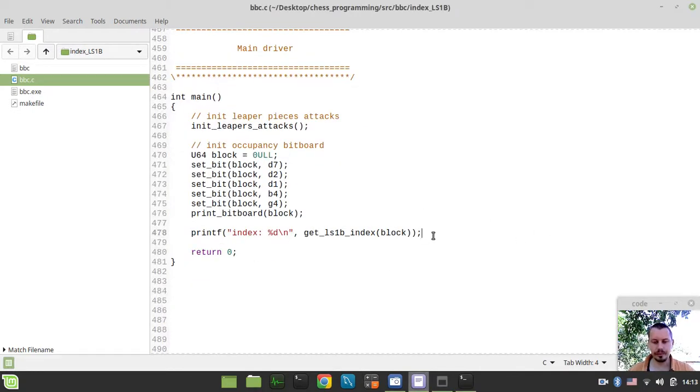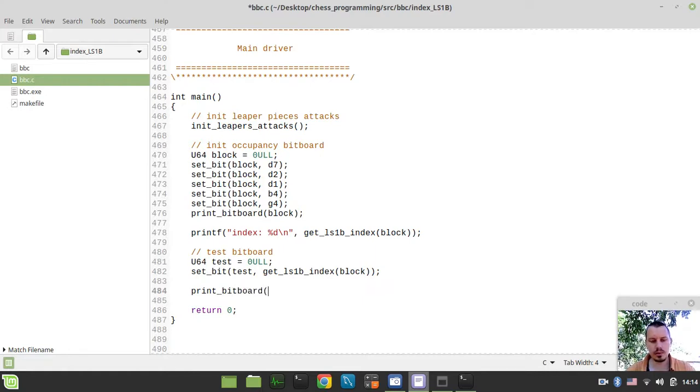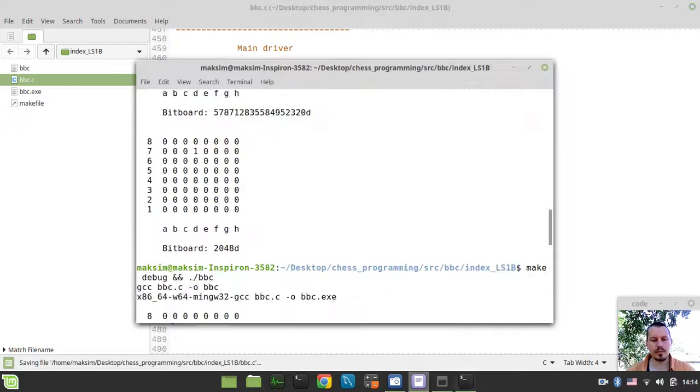So let me just create a test bitboard here. u64 test equals 0ULL, and now we just want to set the bit in this test bitboard, with the value taken from the result of this function, and eventually I want to print the test bitboard like this.